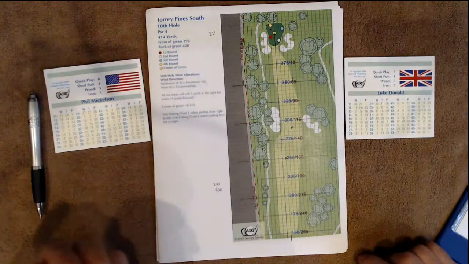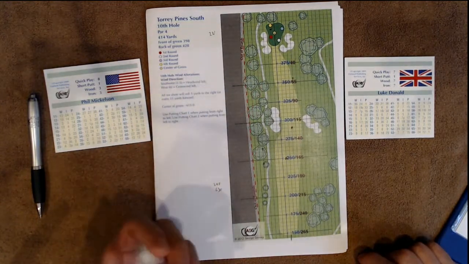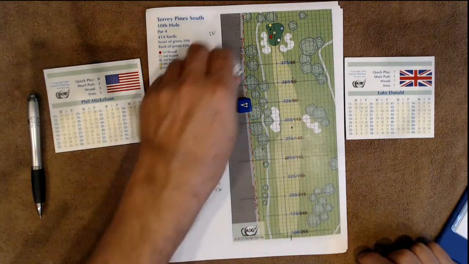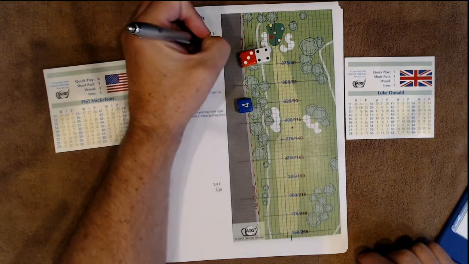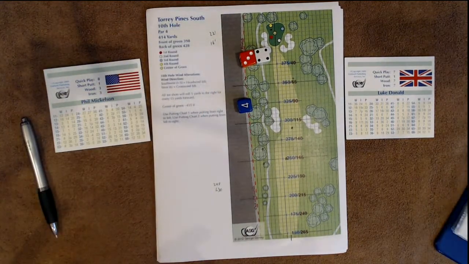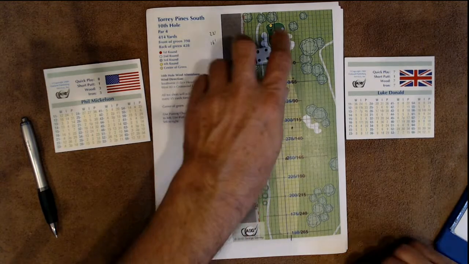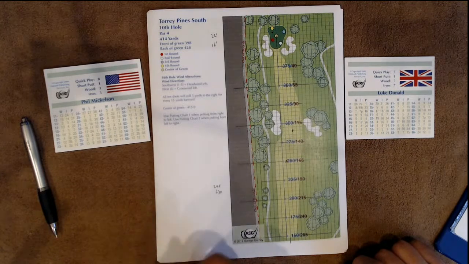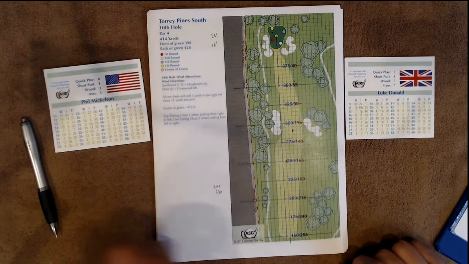So Luke Donald with the 22 footer. And Phil, he's a 5 by 5, which is 23 feet minus 7. 23 minus 7, 16 foot. Okay. Chart number 1. So Luke Donald, 22 feet away. He will go for it. He's going to go for it.